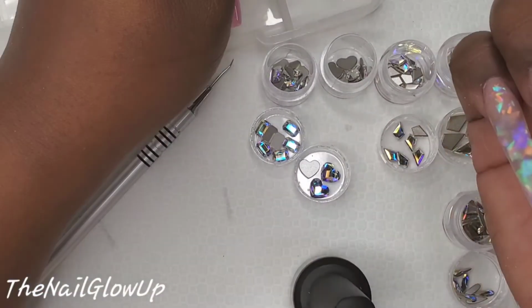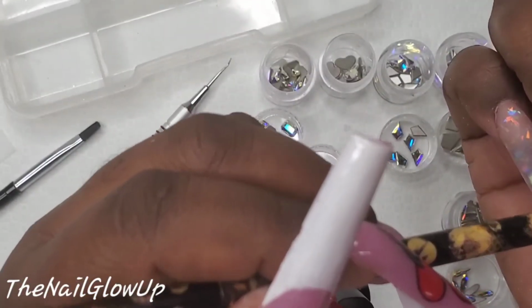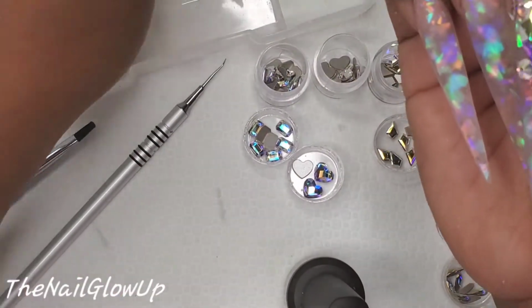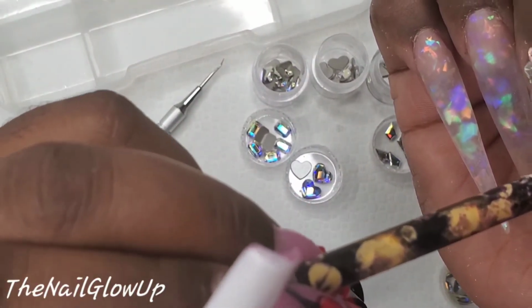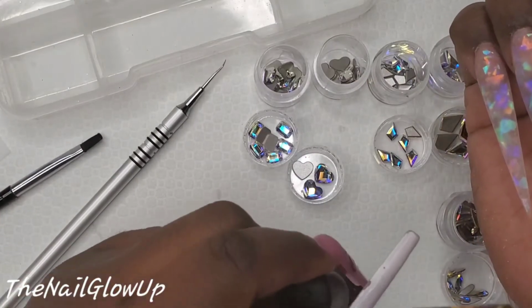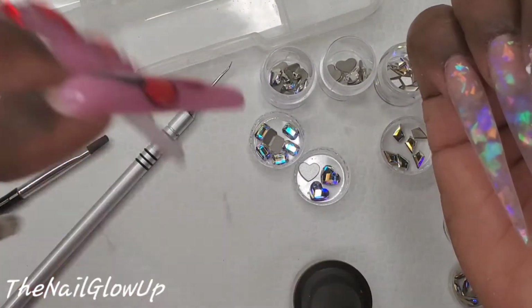But I'm so tongue tied. Okay. And also sometimes I'll just give it a quick flash cure for about 10-15 seconds, so that way I don't have to do the full cure. When I am fully done, I will give it a full cure for the 60 seconds.